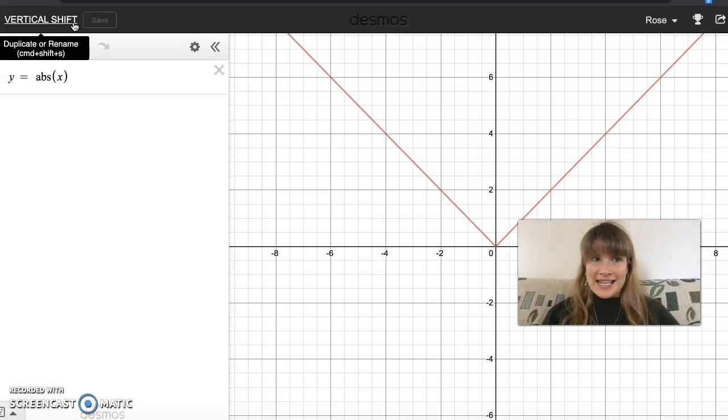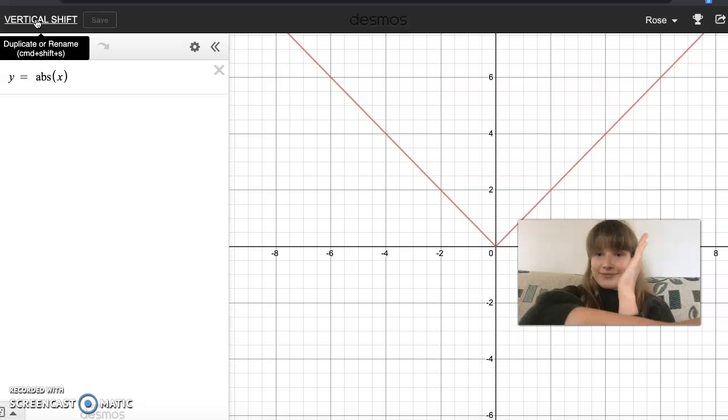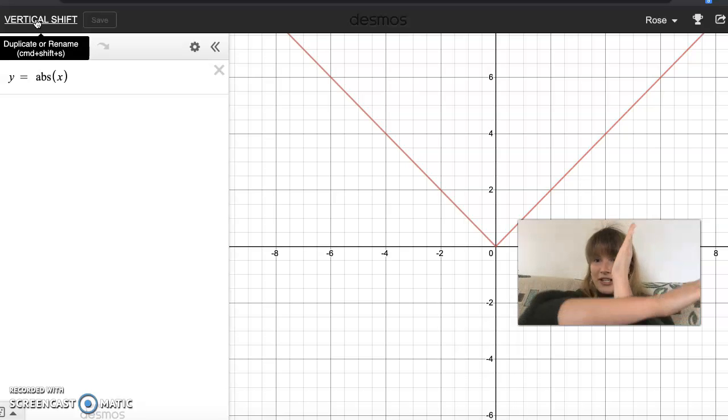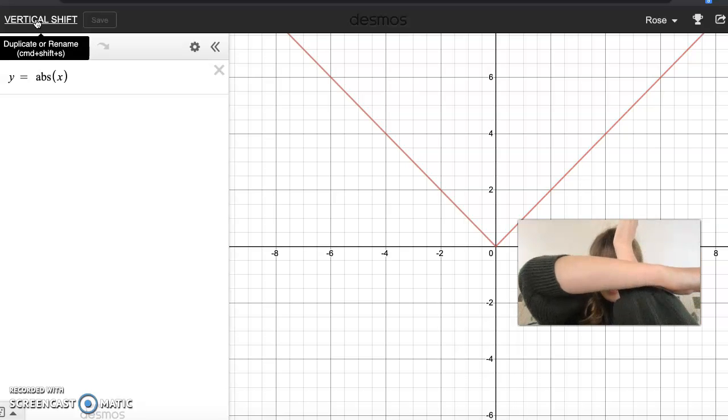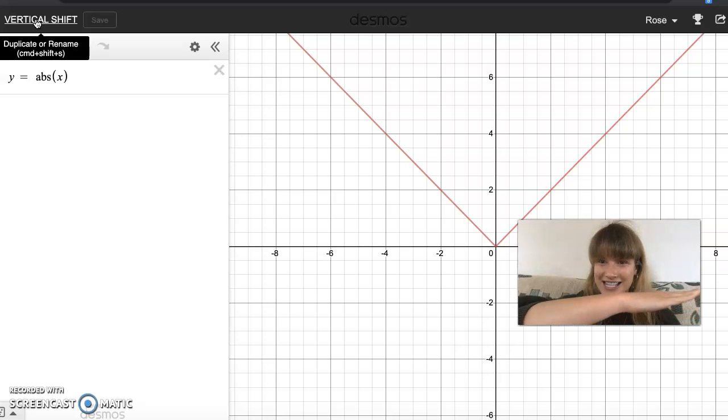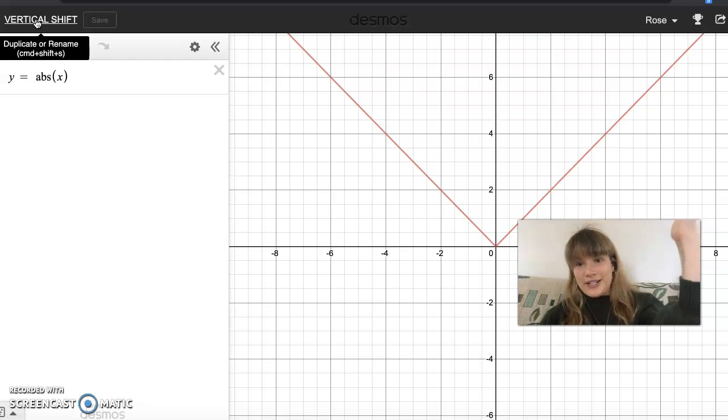So first important thing is to understand the word vertical. So we have two directions that we talk about in math. We talk about the vertical direction. So vertical is straight up and down. And then we talk about the horizontal direction, which is straight across like this. And so horizontal is straight across. That's like the x-axis is the horizontal axis. And then vertical is straight up and down, like the y-axis is the vertical axis.